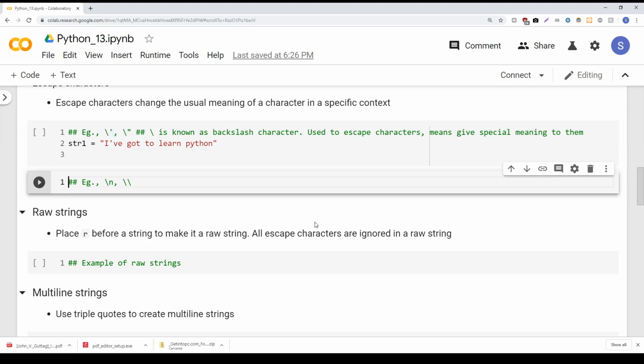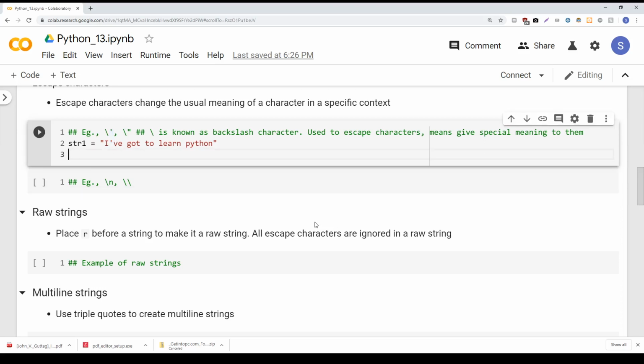To ensure that, I can use the escape character. So here I'll say str2 equals, in single quotes I again write the same thing, I got to learn Python. But what I'll now do is escape it using this backslash.